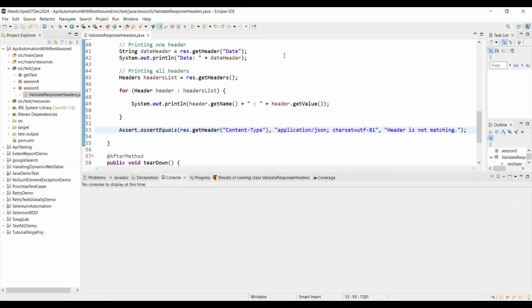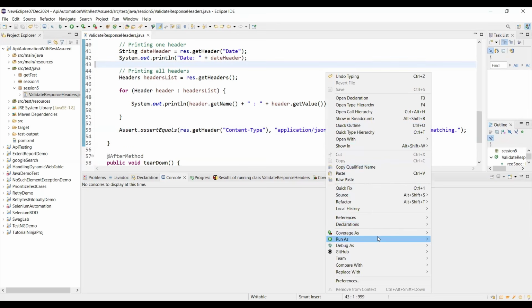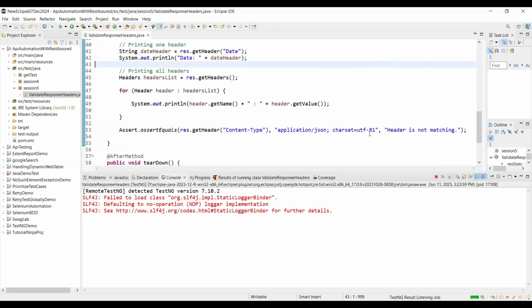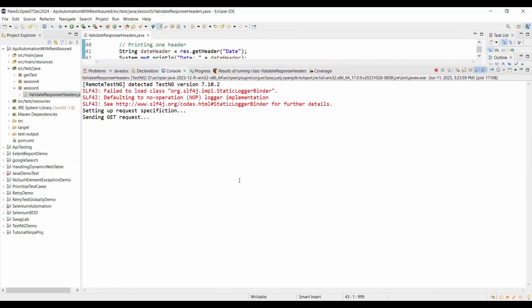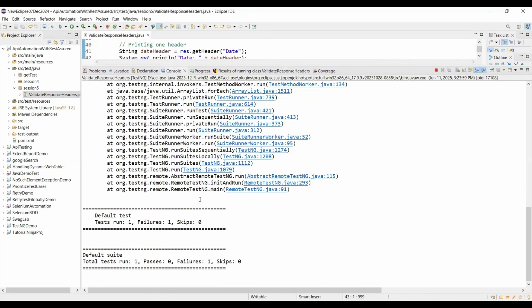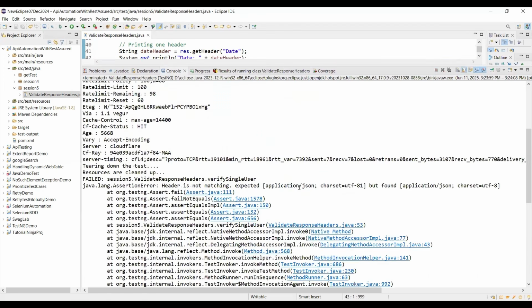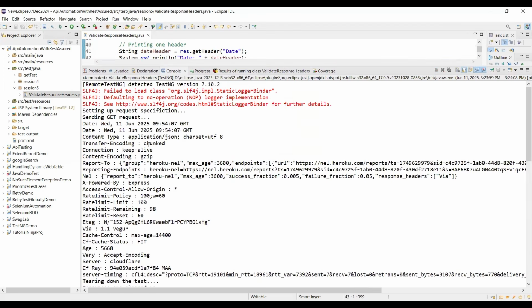I am going to fail it forcefully, and this message should be displayed on the console. Right click, run as TestNG test. So let's see, it should fail now. Yeah, it has failed.